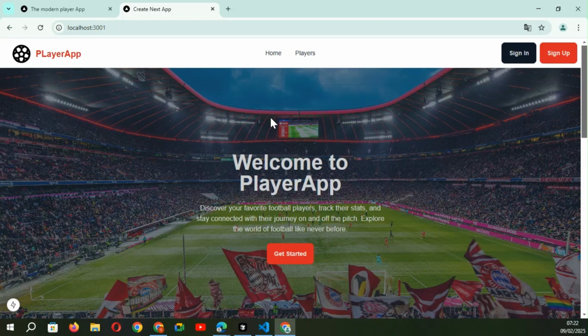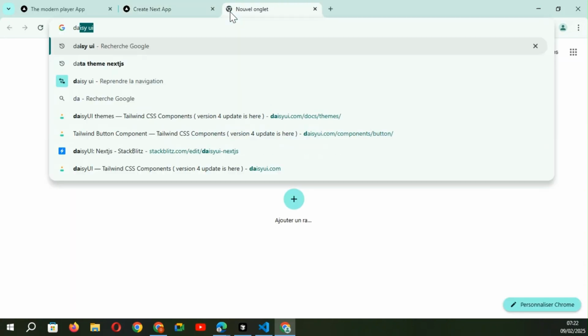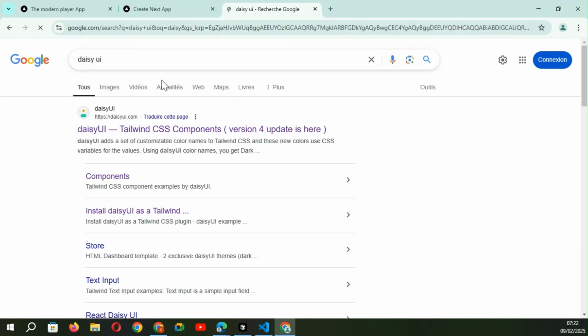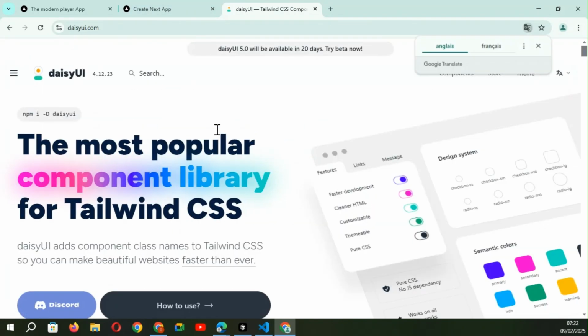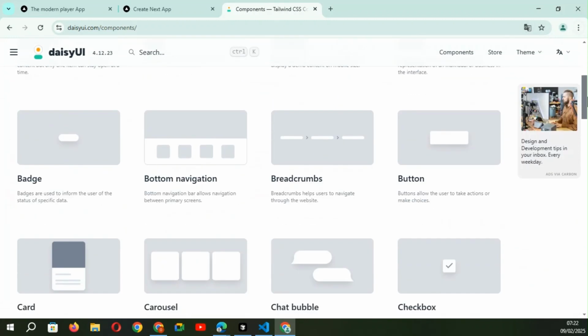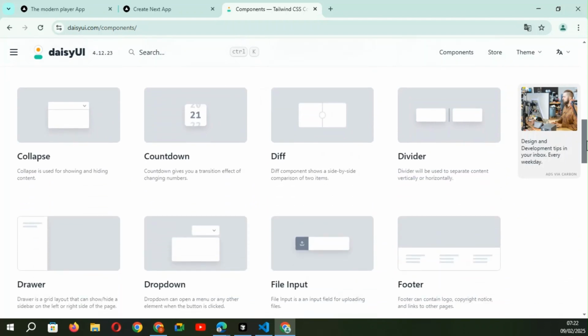So let's start now to add the Navbar section and the hero section. On Daisy UI, we can see the different components, the many components of Navbar.